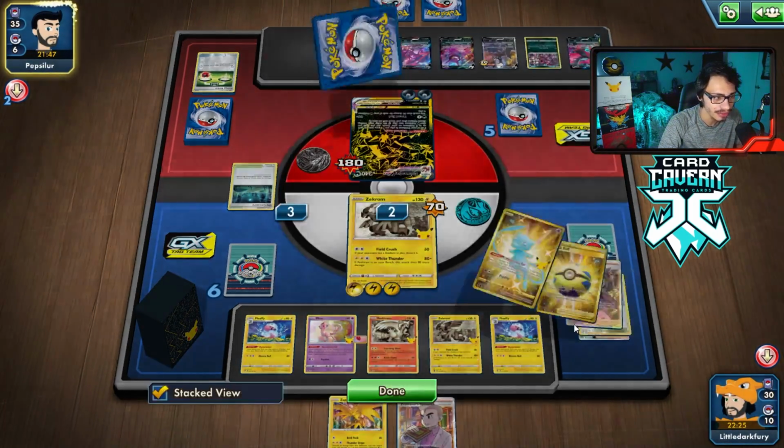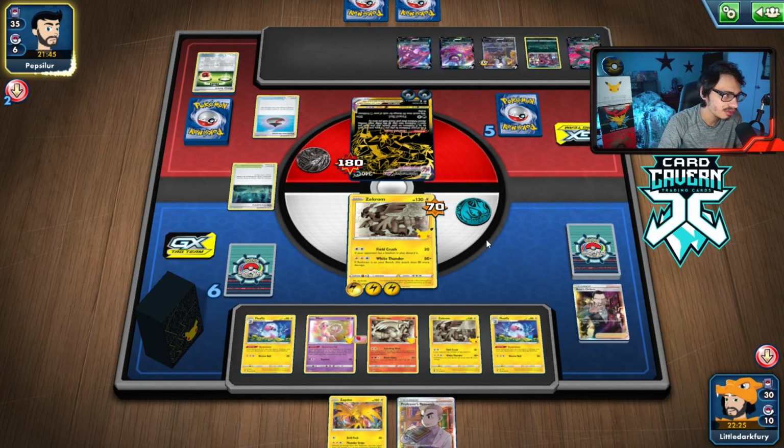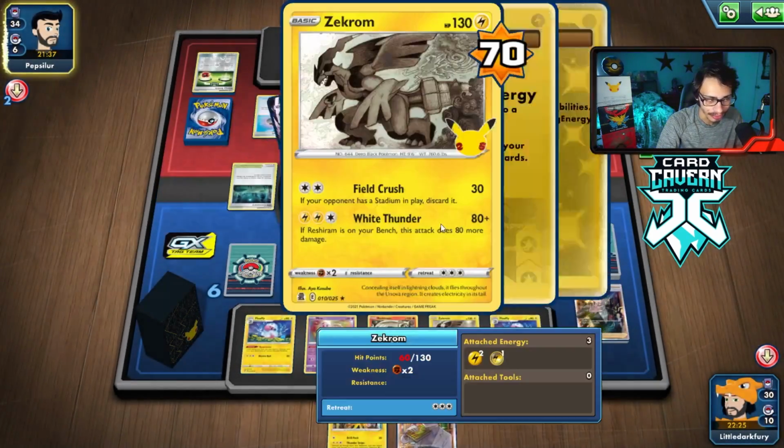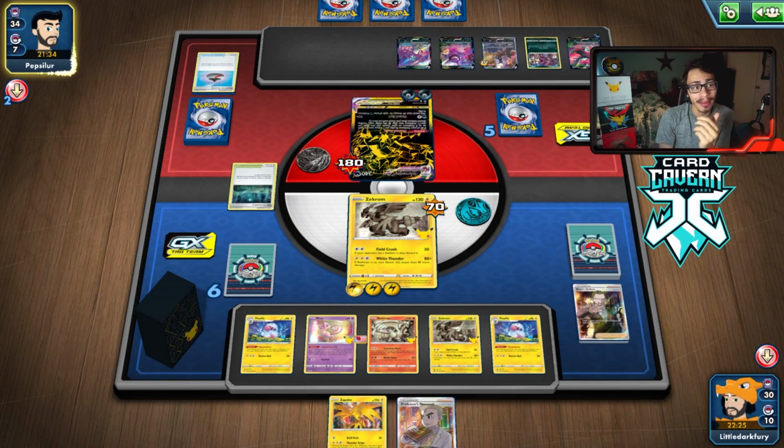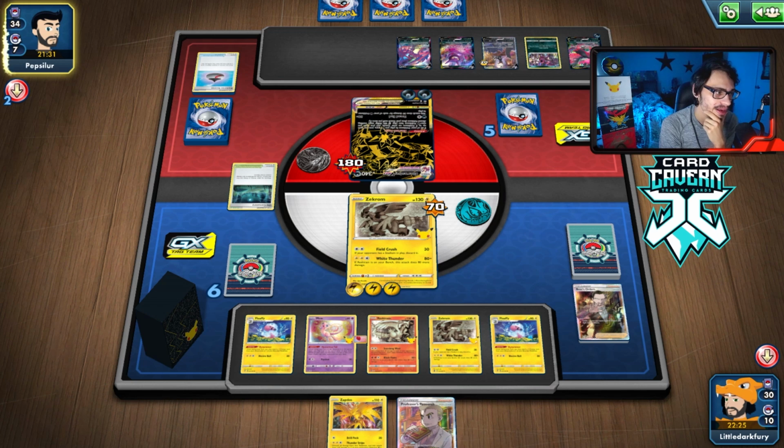My game plan panned out. Now we can knock out their E-turn VMAX here. They have an Evil Wind Sense. They can get Umbreon here. But I don't really think Umbreon is the correct play, because you have to knock out Zekrom. Zekrom is the big threat here, not my Flaaffy or my Mew. They could knock out my Reshiram, I guess. Yeah, they could target Reshiram.